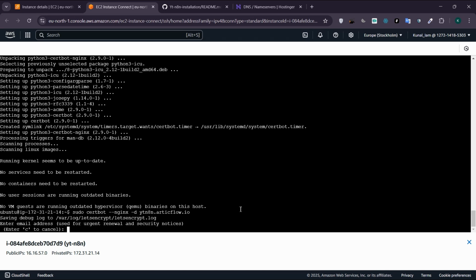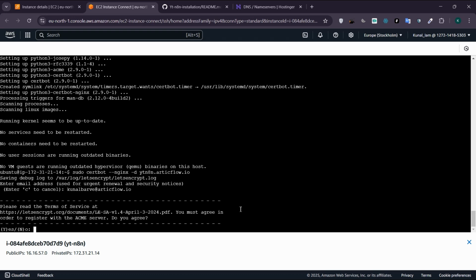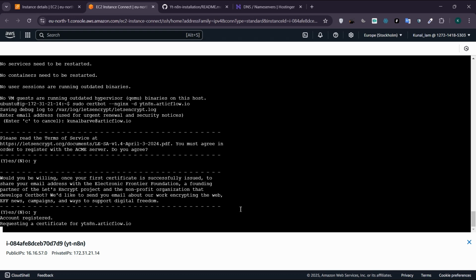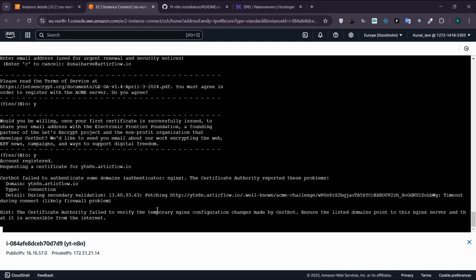Now give an email address. And accept all the terms and conditions. Now this will grant us the SSL certificate.